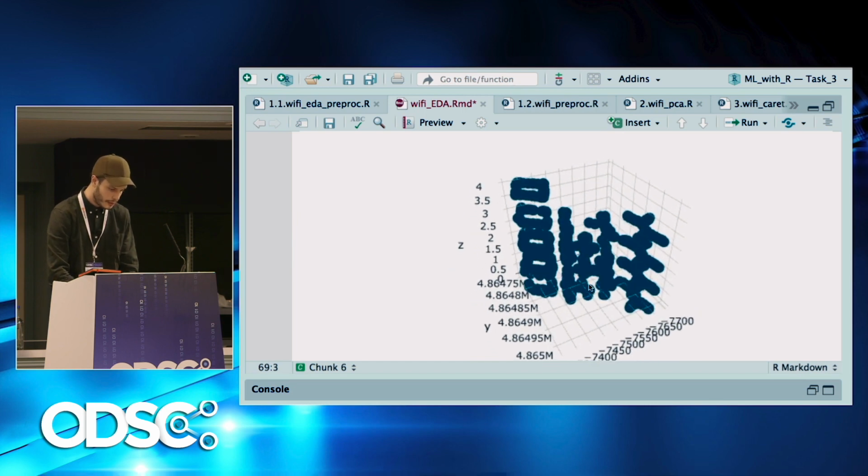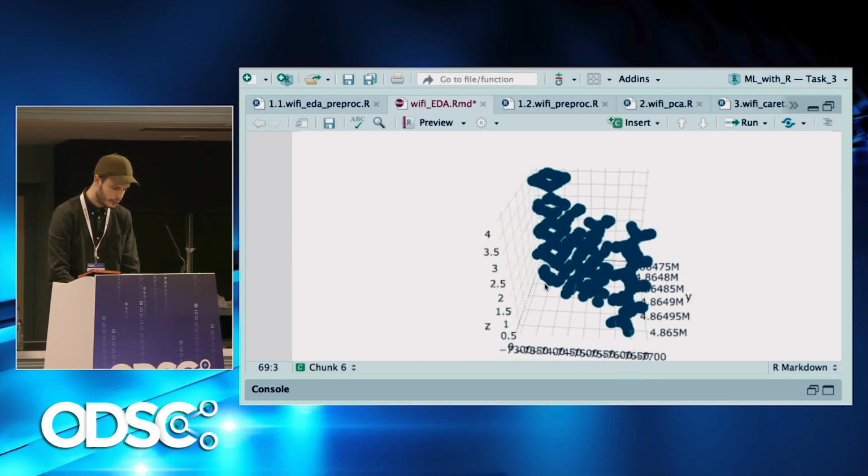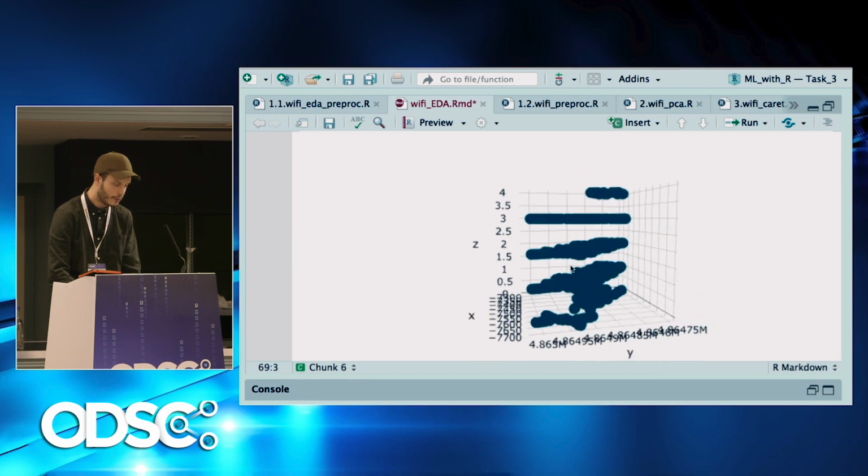Okay, so this is the latitude, longitude, and the floor plotted.